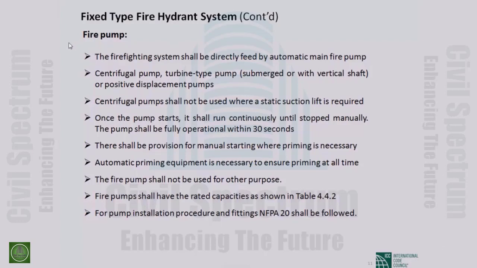Normally, a centrifugal pump or turbine pump can handle a huge amount of flow, but if you need very high pressure, then you have to go for positive pressure, particularly a reciprocating pump. Please remember that a centrifugal pump shall not be used where a static suction lift is required. This is a different thinking which was not in BNBC 2006.